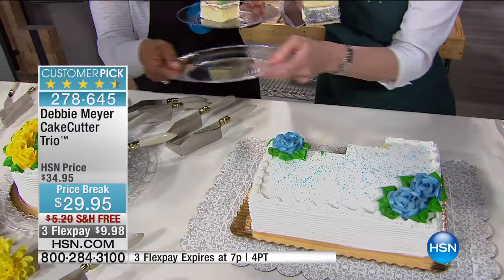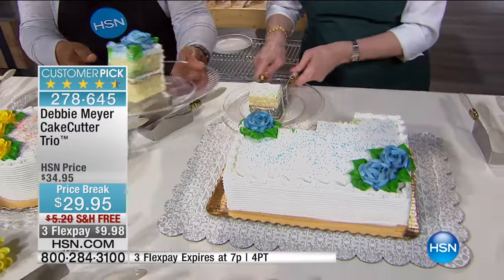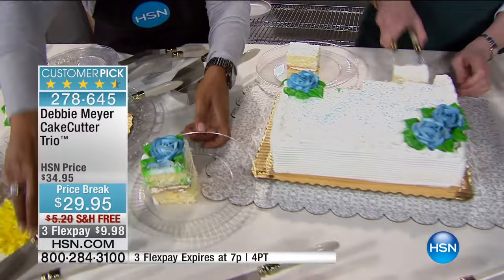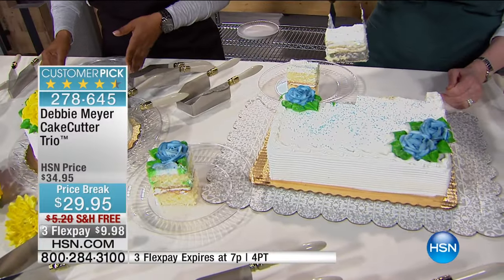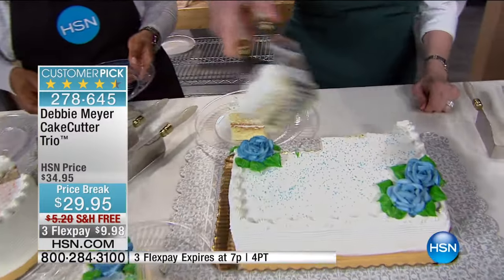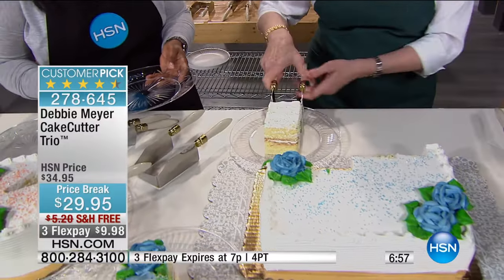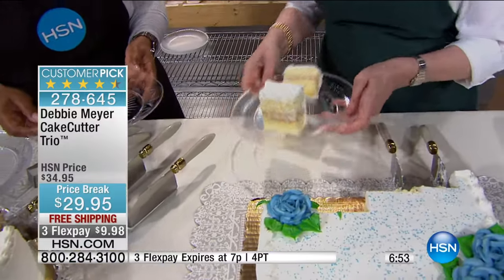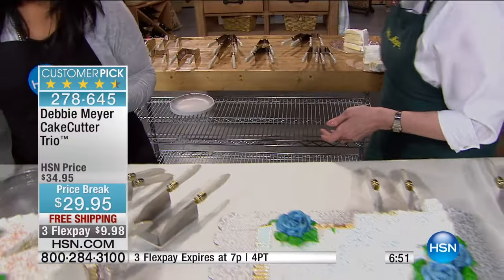That's a different size. I'm going to put down this piece — perfect. Every single piece. These are terrific. I'm going to put down a smaller piece if someone just wants a slice. I can walk around with a piece of cake in my hand and not worry about what I'm going to do with the next piece.